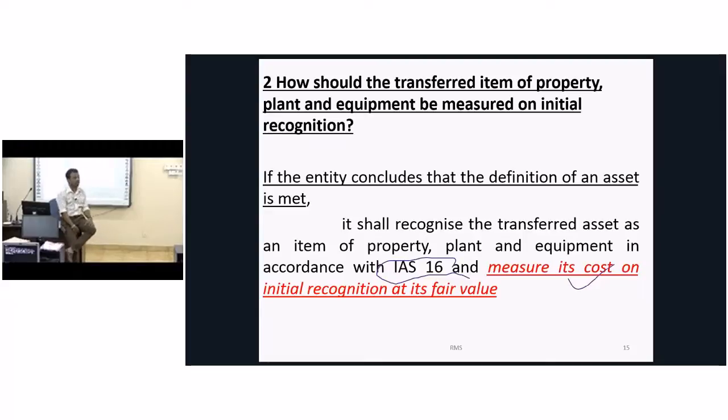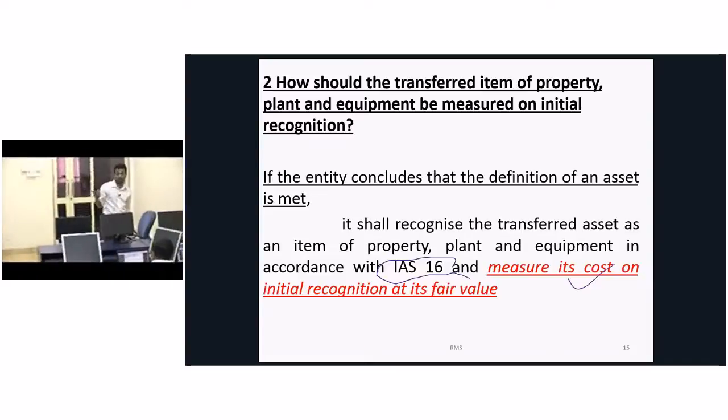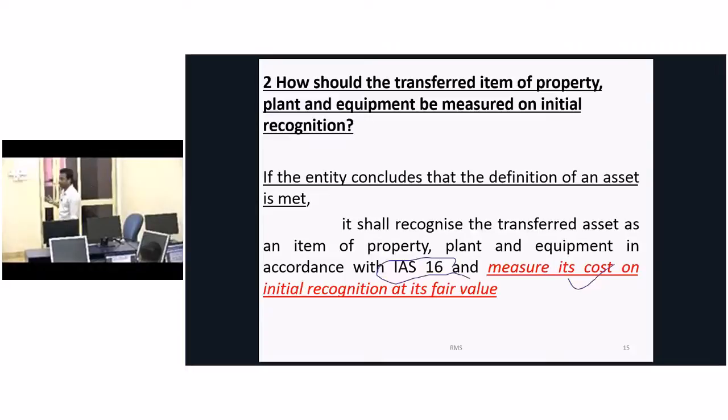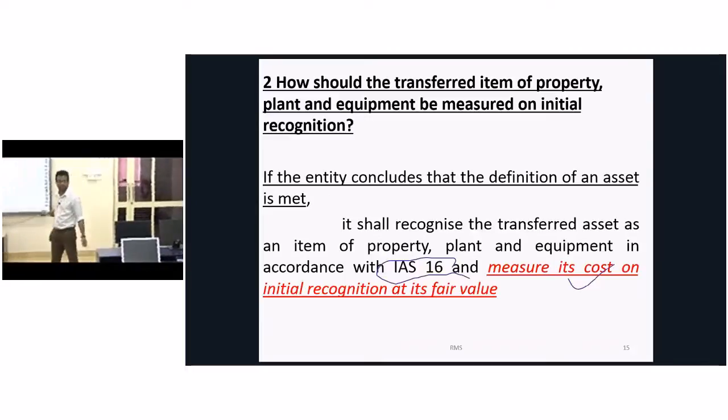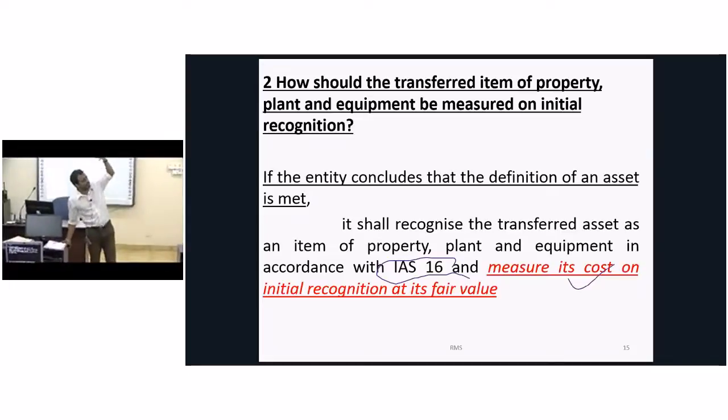But if you are going to separate out an electricity transformer, in that case probably the electricity board will have a cost. It is also not equal to the cost that they charge sometimes. Less than that or maybe higher than that. We can't say exactly. If I need to construct a transformer and I pay, let's say, 1 million to the electricity board, we don't know whether they actually spend 1 million or something else. In their hand, they will have some kind of initial cost. In that case, they will take that cost as the initial cost of PPE. There may be a difference also, we don't know.